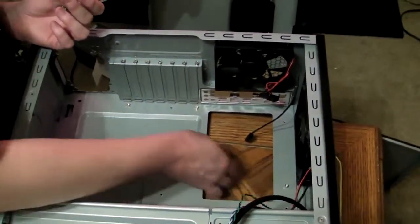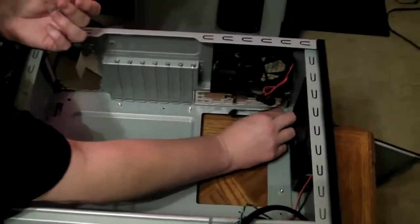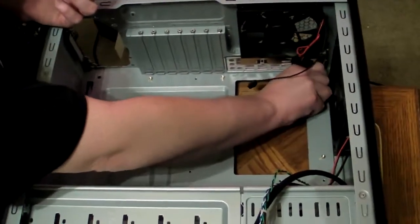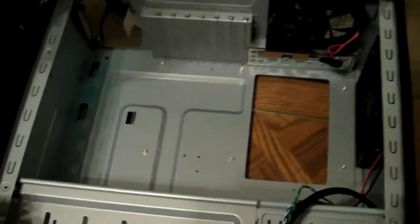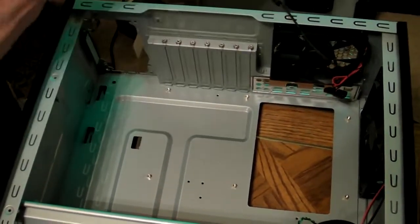So anyway, where the hell did you put the motherboard? Oh, it's over here, right behind me. All right. Oh, she's doing the fine tag on the chair. Good kitty, she's being out of the way. So let us put in our lovely motherboard.